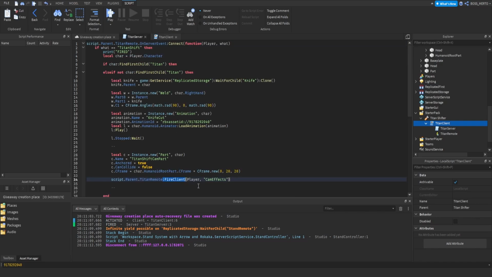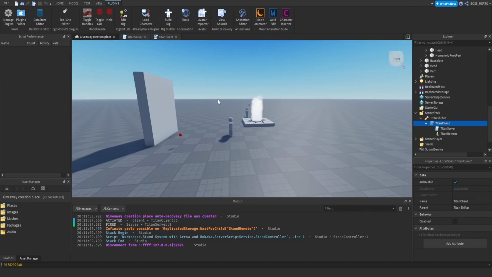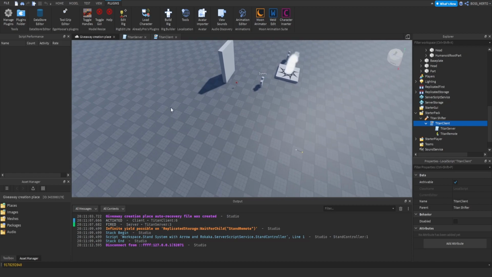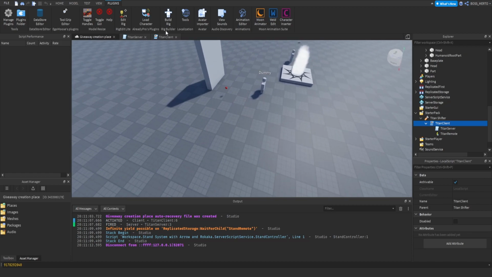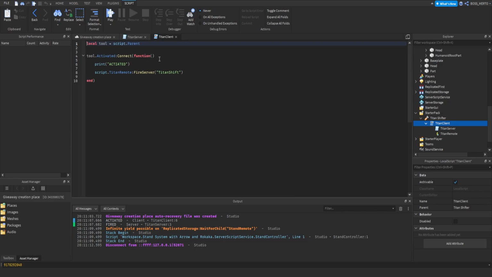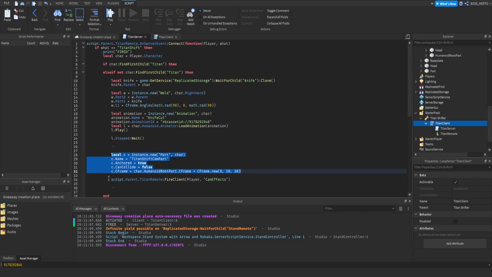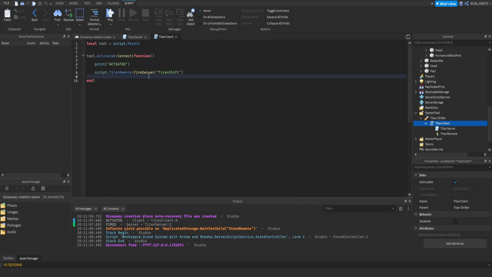And this client right here, once it has received this information and the information that it is supposed to create some camera effects, then the client will adjust the camera's position to whatever this part's position is to create this cool perspective from above, which, as I've said, emphasizes the effects. And then also it is going to create some kind of camera shake. So that's the overall idea of this fire client right here.